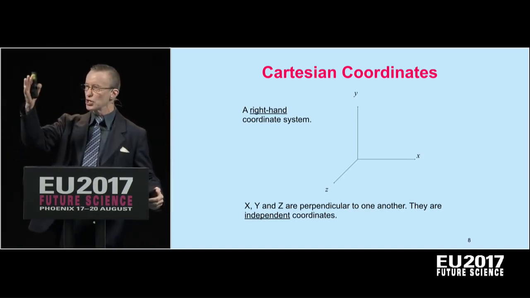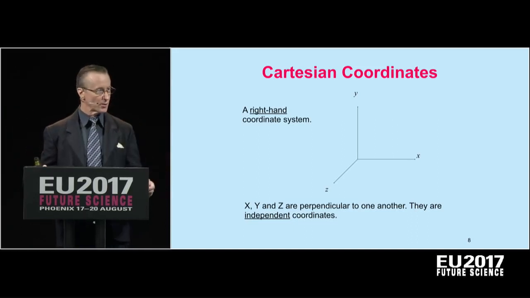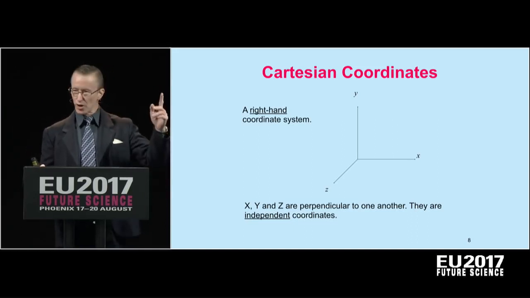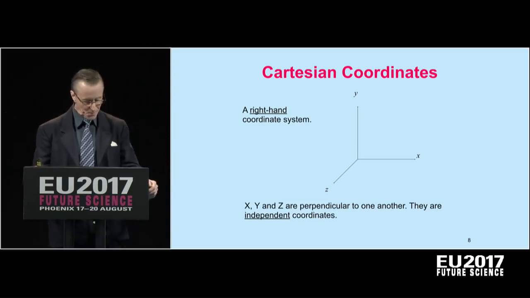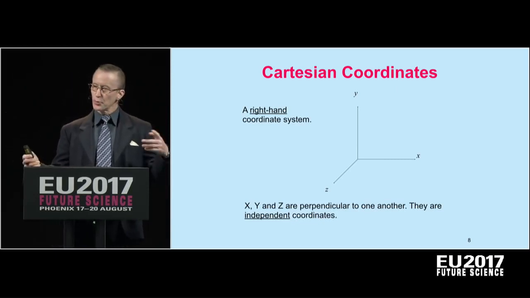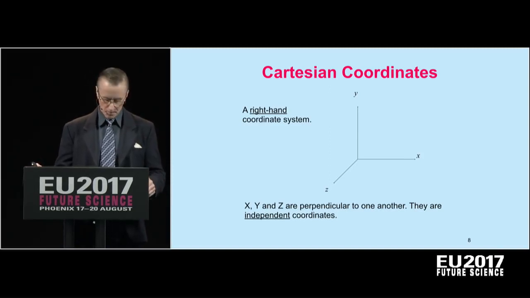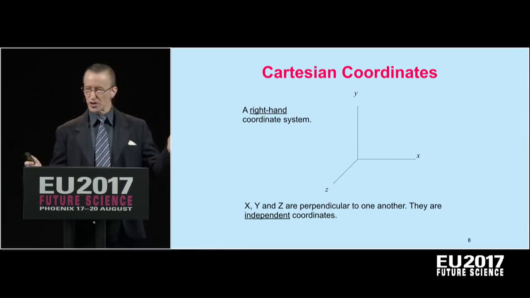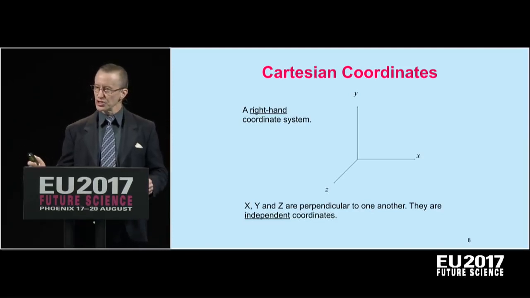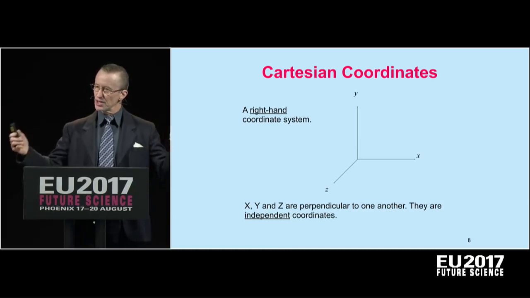For instance, if you look at any corner of this room, because it's a rectangular building, we have an X, Y, and Z set of coordinates immediately before us. And they are all perpendicular to one another. Not only that, they're independent of one another. So that any distance along X, Y, and Z being perpendicular, they don't have components in each other's directions because they're definitions.